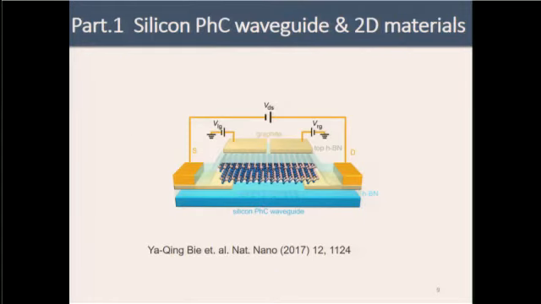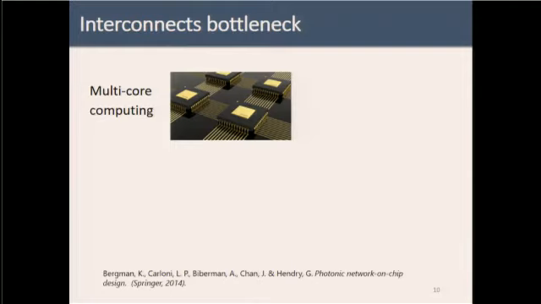And with this, I would like to talk more about my first topic, silicon photonic crystal waveguide integration with 2D materials. This structure has an optical-electronic application background, and that's why we think it is important. As everyone has computers, you notice that in the last 40 years the computer speed has improved dramatically. This is mainly by increasing the density of transistors in your CPU or processor. But recently, this does not work anymore.